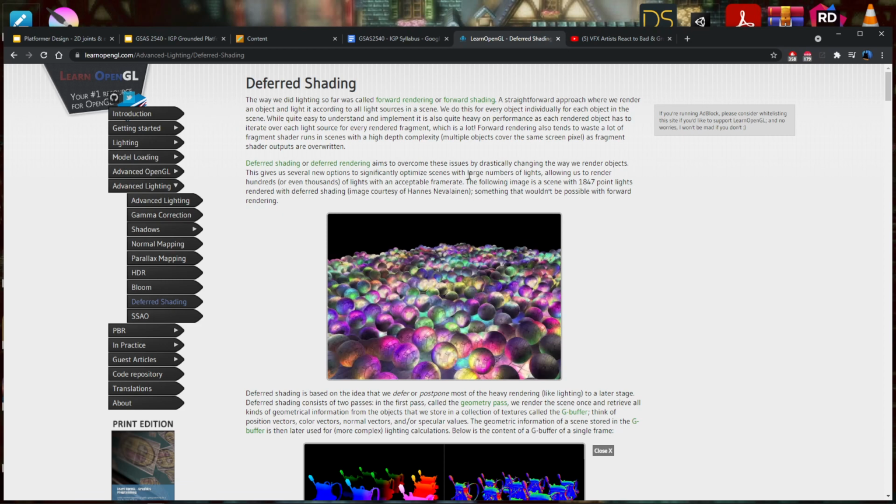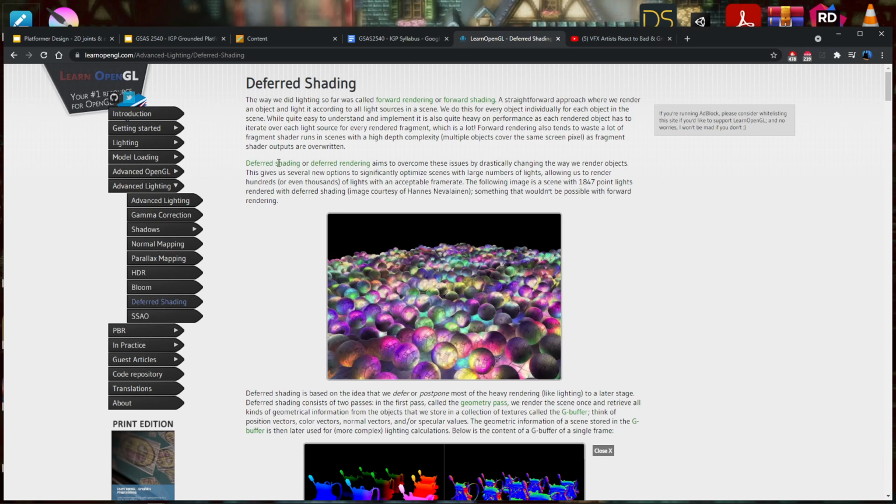But then only do the expensive calculations for things that actually wind up on the screen, excuse me. Right? So especially with things like having lots and lots of light sources, you could say, well, okay, only render the fragments that wind up being visible, right? So you can limit the amount of calculations this way.